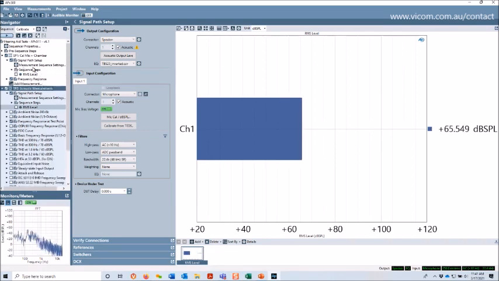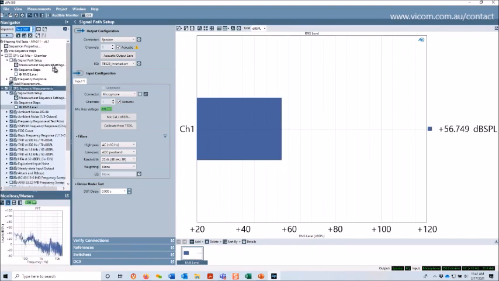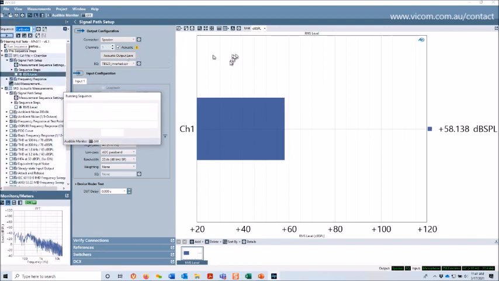Now we have the ability to define multiple sequences, and I've defined 2 sequences in my project. So you can see here, this one is called Calibrate. And it has a few checked boxes. And if I switch over to the test DUT sequence, test device under test, you can see many more checked boxes, but just different ones. So a sequence in the APx software is really just a collection of these checked boxes. So first I'm going to do the calibration sequence. I select it in the sequence control and just hit the run sequence button.